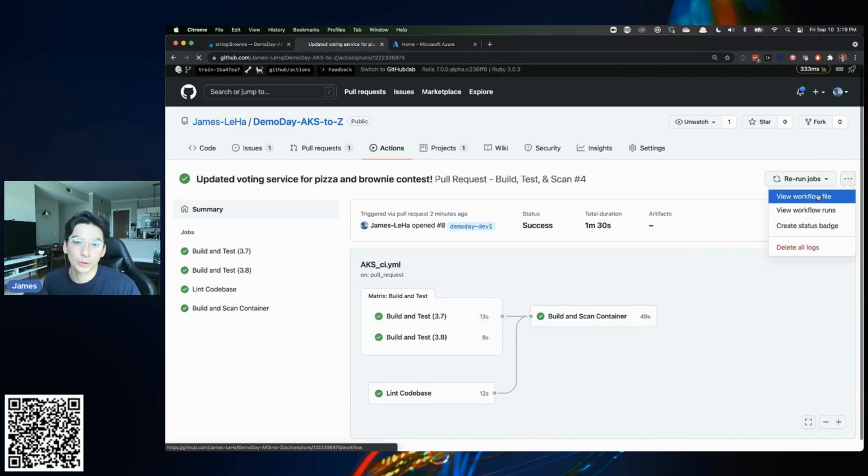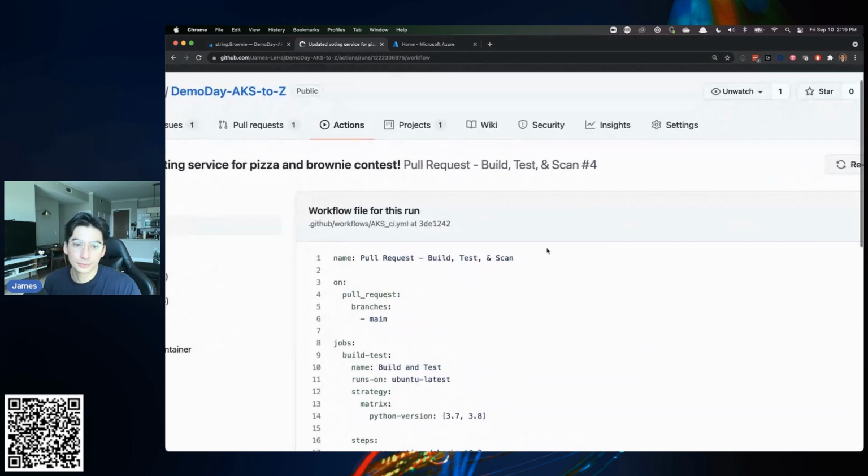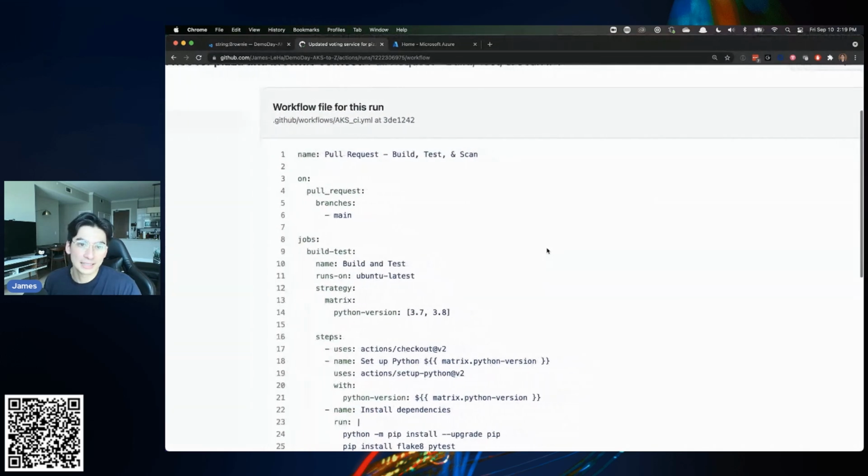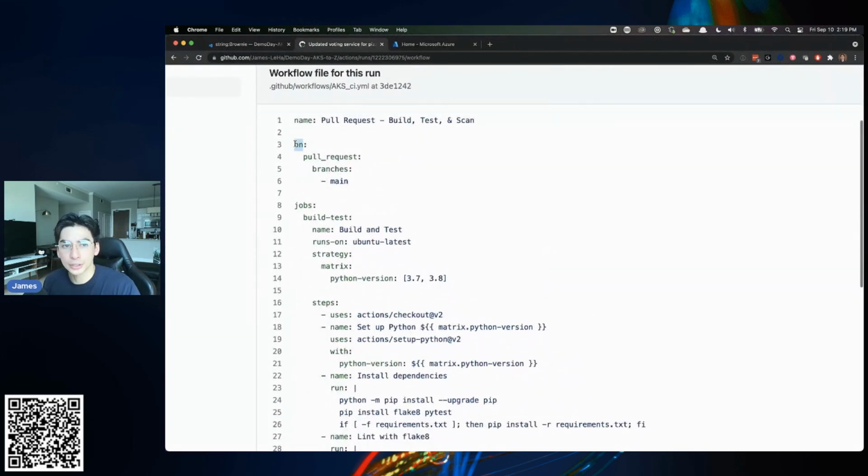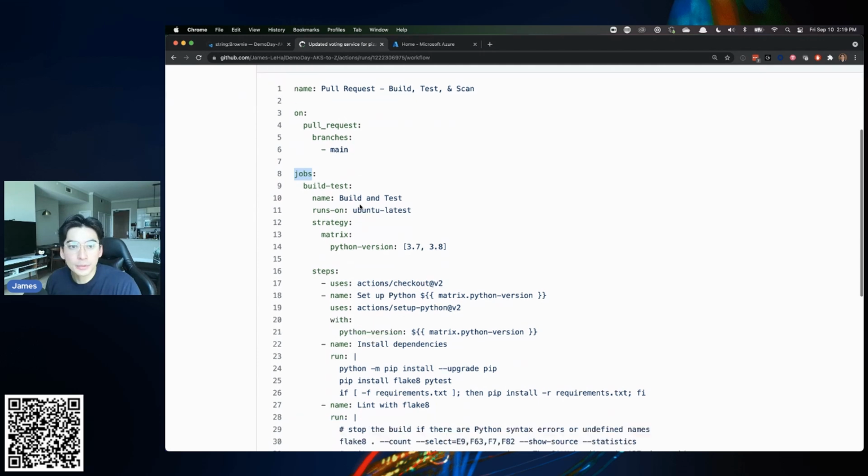Let's now take a look at that workflow file for our build, test, and scan. The first thing you're going to notice here is that the on section is our trigger. Previously, we triggered this for an issue being opened. This is a part of that automation we did to our project board. Right here, though, we're triggering this as part of a pull request to our main branch. Under GitHub Action, you have 1 or more jobs.